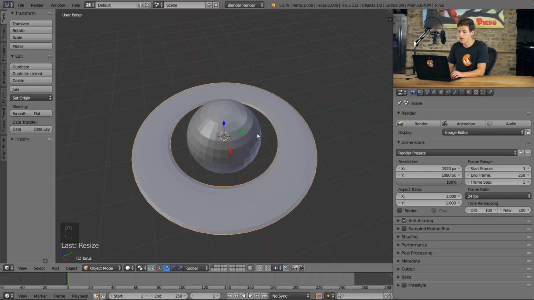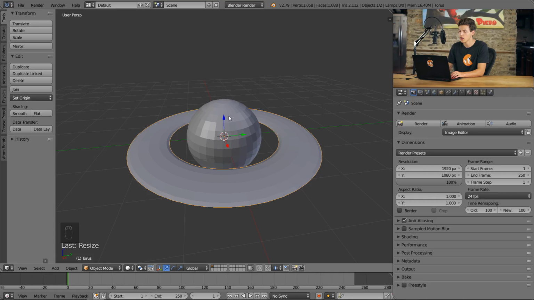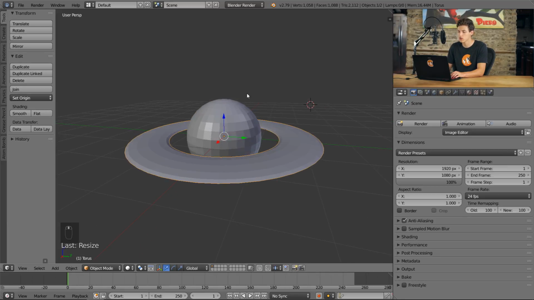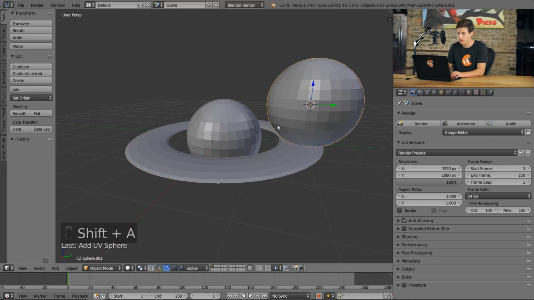The last thing I talked about adding was some sort of moon. So we'll add another UV sphere. But before we add the UV sphere, I want to move the 3D cursor out of the existing UV sphere. That way things don't get confusing. So I'll use whatever button I don't use for select. In my case, that's going to be my left click to position the 3D cursor somewhere outside of this center UV sphere. We'll press Shift A, come to Mesh, and select UV sphere.